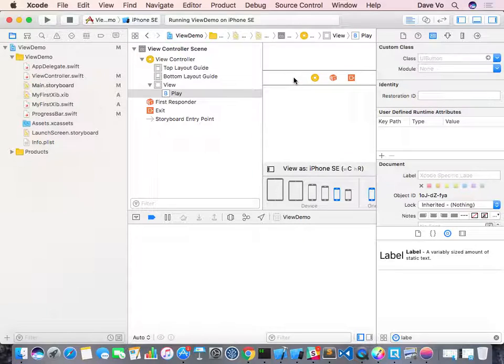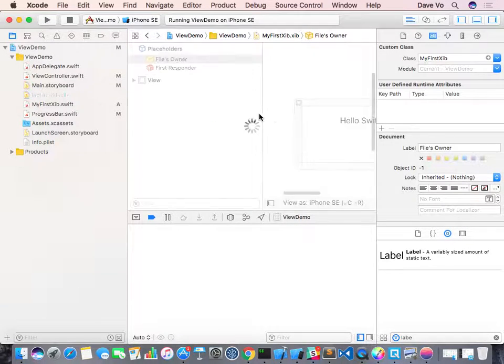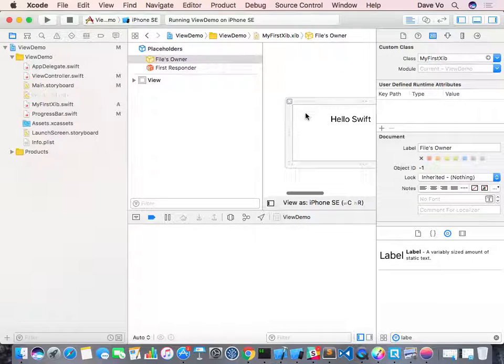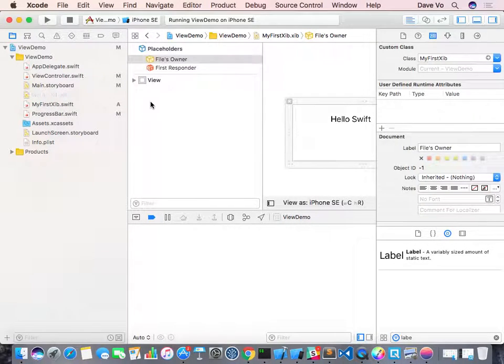You say this view controller is either the class, the view controller class, this one, or the code related to this view controller. Same idea. So now we have the zip file here, meaning the view here, and we have the script file here. So it's called the file owner.